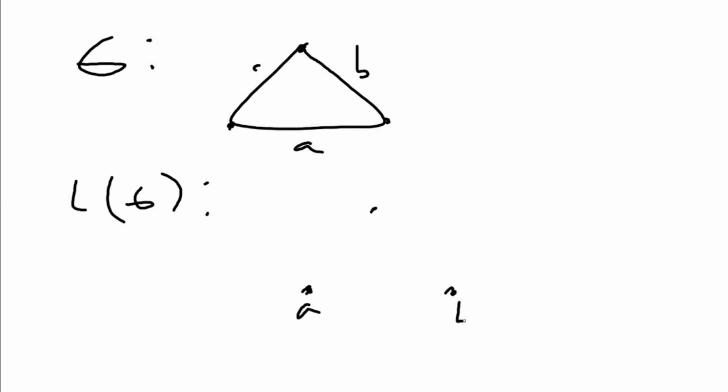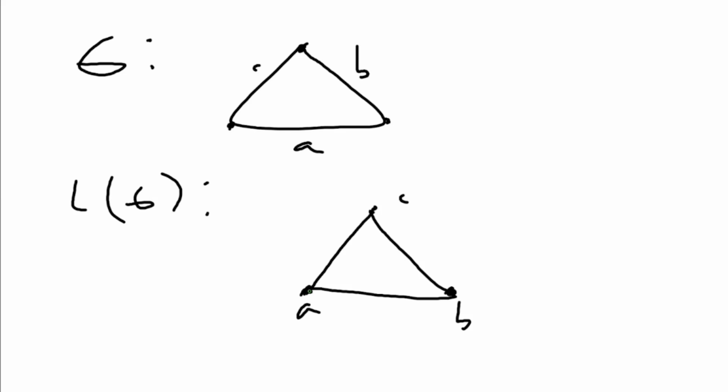A, B, C, and we connect those that have a common vertex. So A and B have a common vertex, B and C, and C has a common vertex with B and A. So that's taken care of. So now we basically made an isomorphic relabeled graph as a line graph.